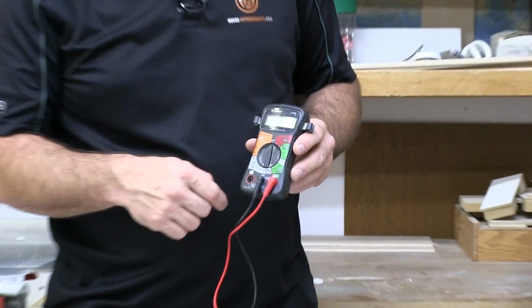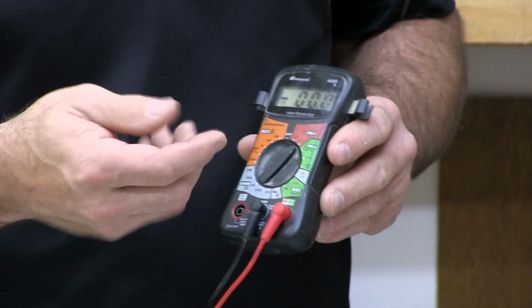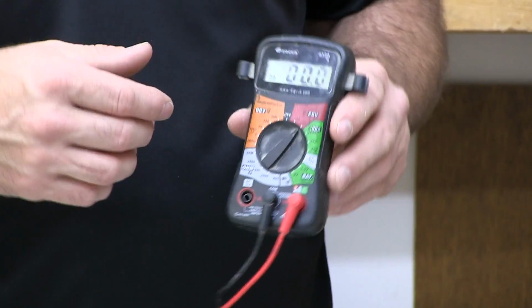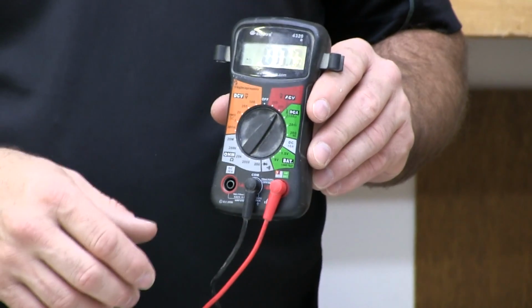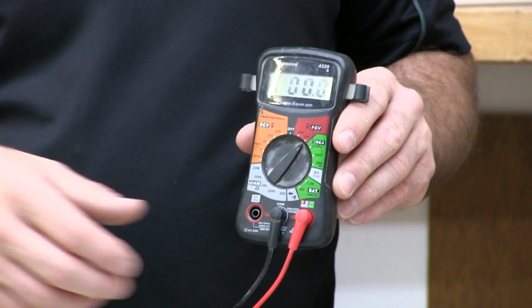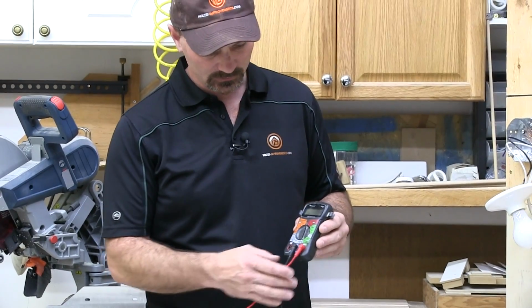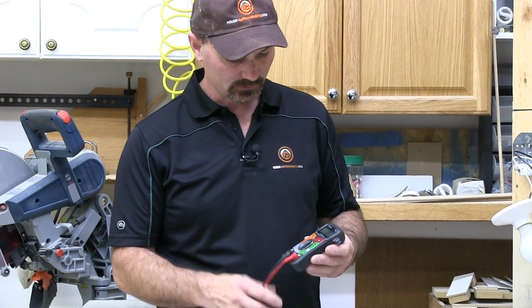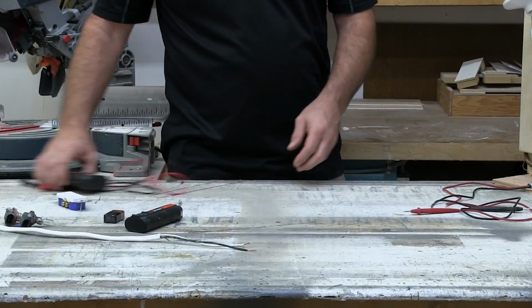If you want to go even a little more sophisticated, instead of having to use all these different settings in all those different categories, they have some that are automatic. So once you set it into, let's say, AC voltage, you don't have to decide if you want the 200 or the 500 setting. You can just set it there and it all automatically adjusts to what you need for your situation. But that's up to you. They're probably twice the money. One like this will do you just fine for doing the basic things you're going to have to do. So let's just look at some of the first things that you're maybe going to try to do.